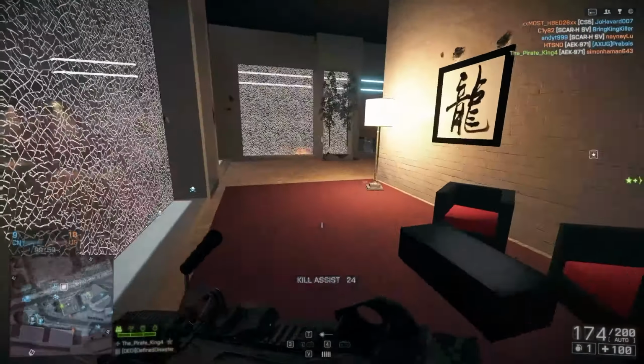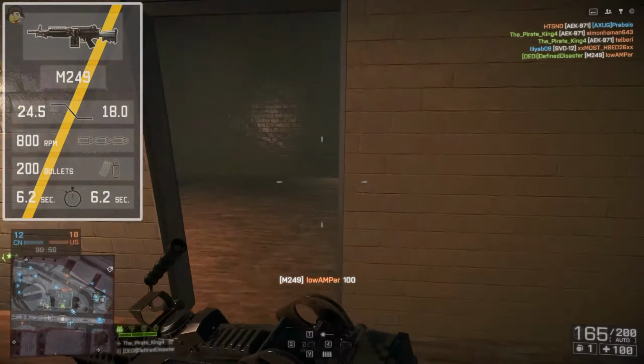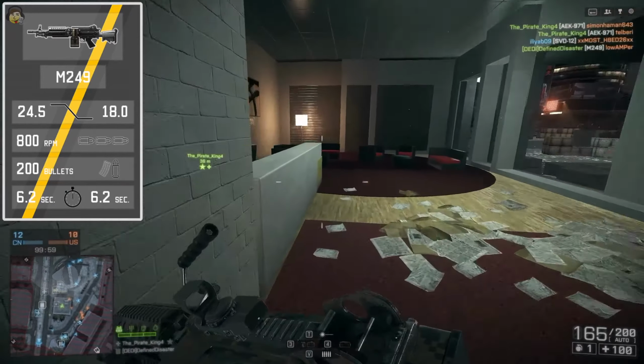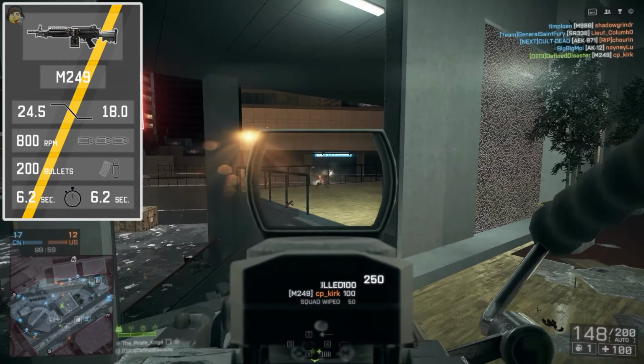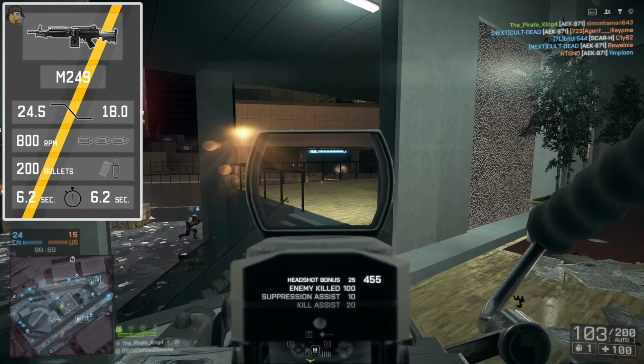Now, of course, no surprise here. To start things off, we're going to be talking about the stats of the M249. It's got a standard LMG damage model, that is to say, a maximum damage of 24.5 and a minimum damage of 18. This is paired with a relatively high fire rate for LMG standards at 800 rounds per minute, coming with a box magazine size of 200 bullets.